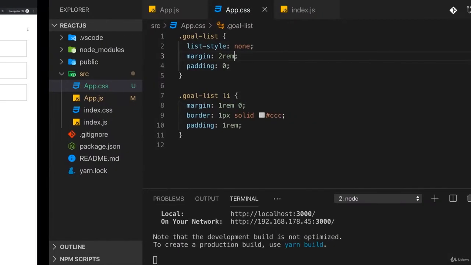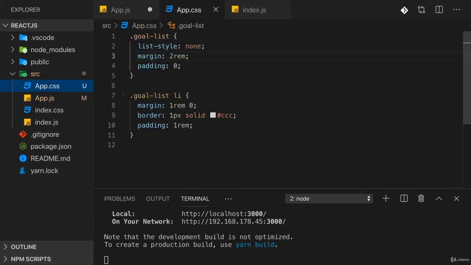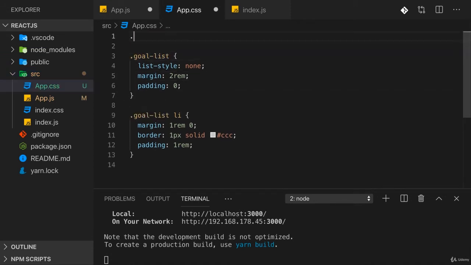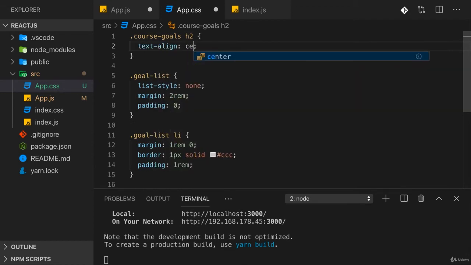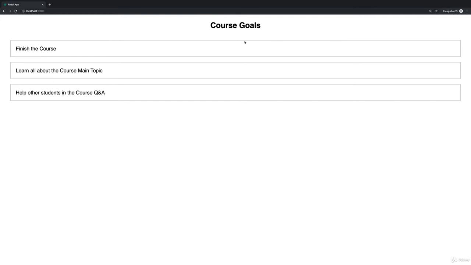To adjust the course goals here at the top, I will also give this div a class name of course goals. And then in the CSS file, maybe at the very top, we can style course goals, and there the h2 tag to be aligned in the center, just like that. Now, again, very huge goals, but that is okay for this course here.